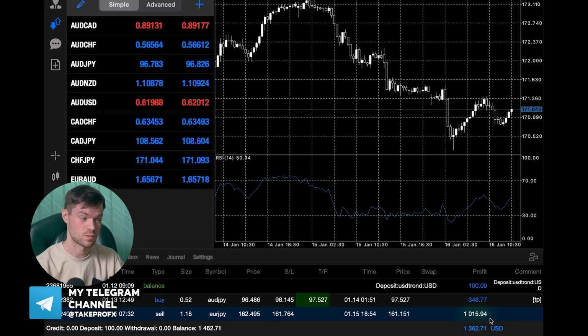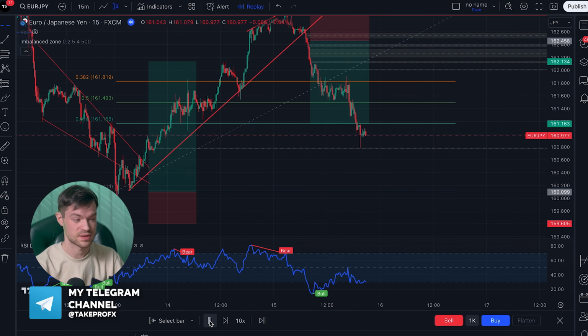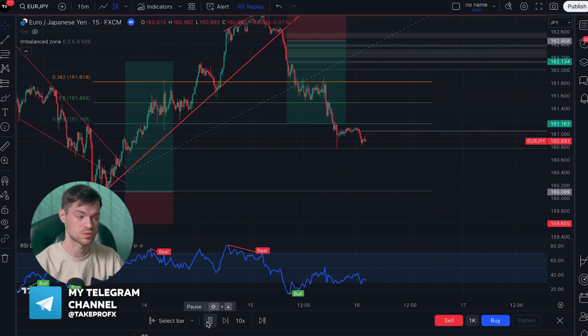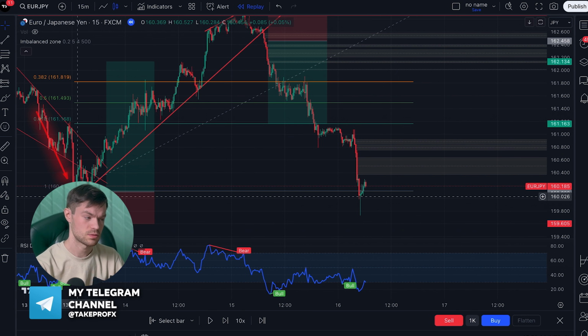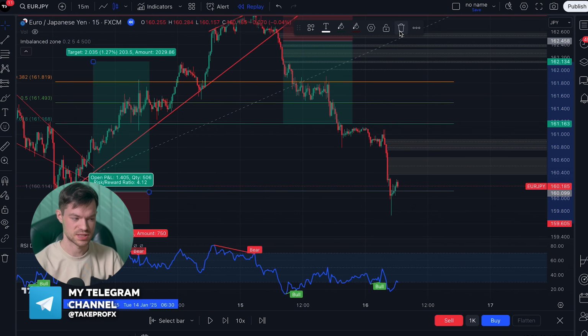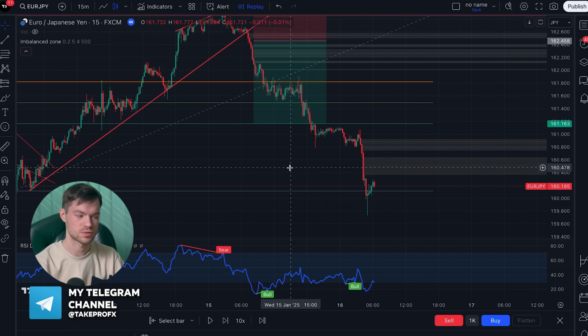It brings me 1000 of pure profit, and thus in just 2 trades I increased my deposit from 100 to 1362. The most annoying thing is that after that we continue to fall and it goes quite aggressively. In the end we update even this minimum value. Of course I have already removed the limit here, and of course we could have earned much more.